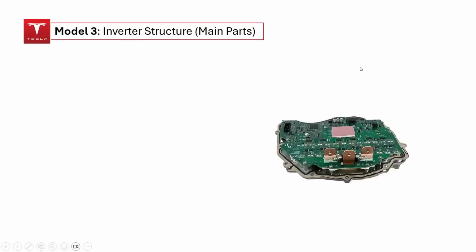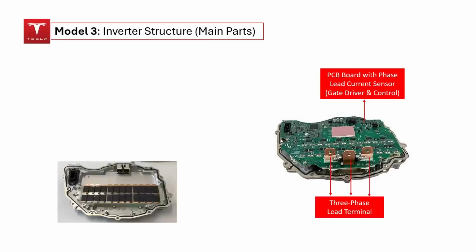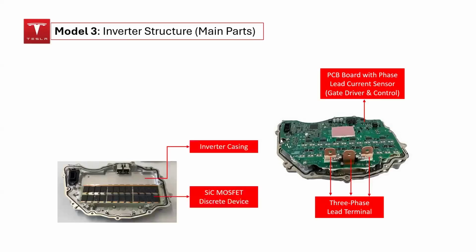The printed circuit board, PCB, is affixed to the top of the silicon carbide MOSFET module and incorporates the necessary gate driver circuitry and controller integrated circuit, IC. Furthermore, a phase LED current sensor is installed on the PCB. The 3-phase LED terminals, which connect to the output of the inverter, are delineated on the PCB.